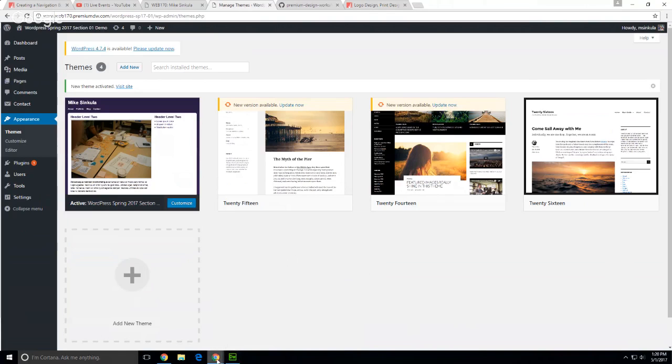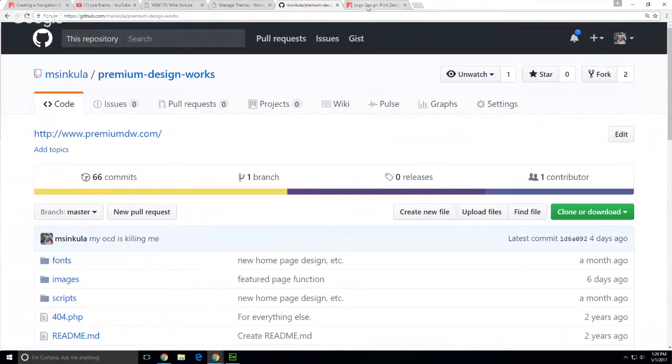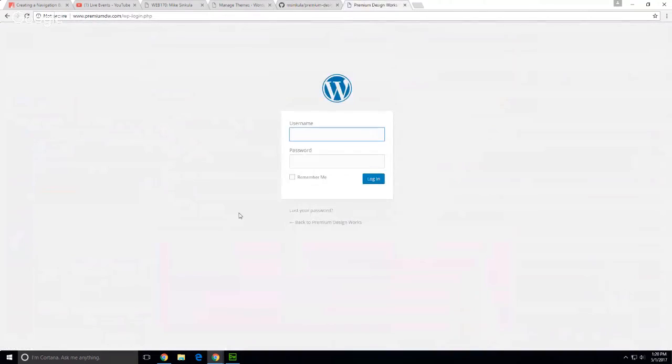So in our functions file then, again, I'll just use my business site as an example. Again, if you're sick of my business site, just know that I was sick of it 25 years ago.